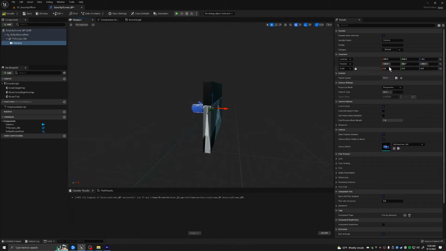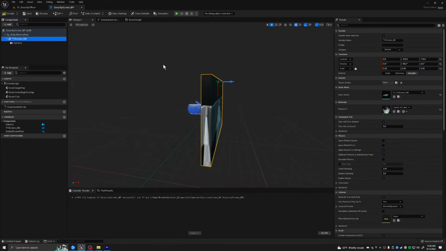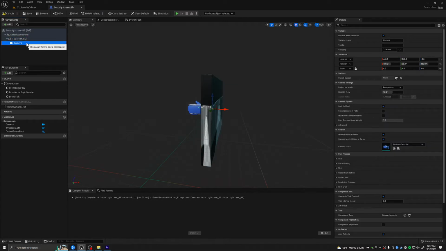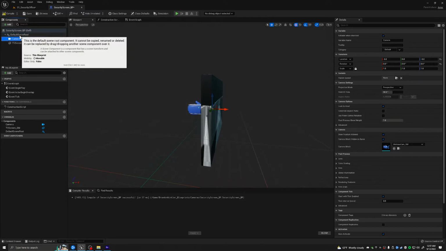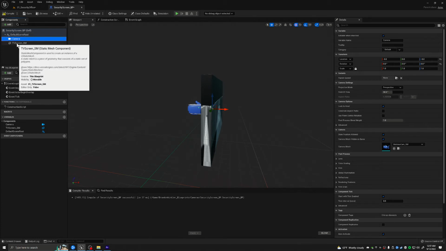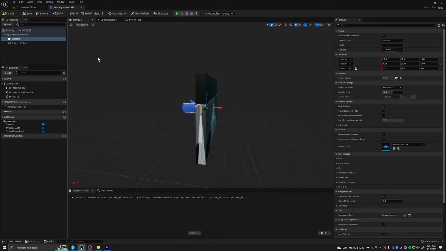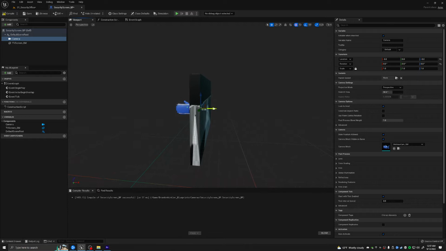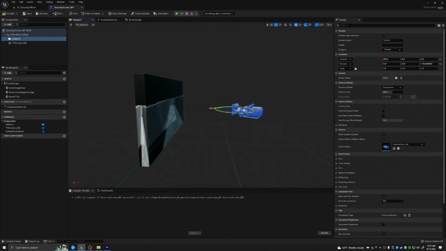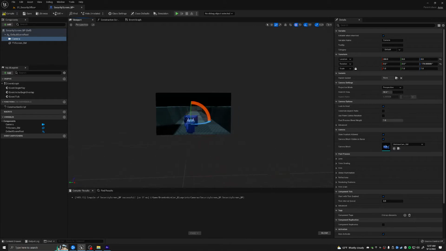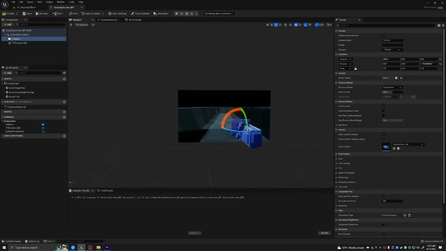And if you look at the scale, it's at 4. The reason for that is because TV screen is down to 0.25 on the scale, and in order for the camera to be its normal self, it has to be multiplied by 4. So we're going to take the camera and make sure it is not a child. We want to attach it to the default scene root and not to the TV screen. This is why you don't normally want to use scaling, and we're only doing this because of the exception of it being so much easier than anything else we could do. So I'm going to go ahead and place my camera about right there is fine.